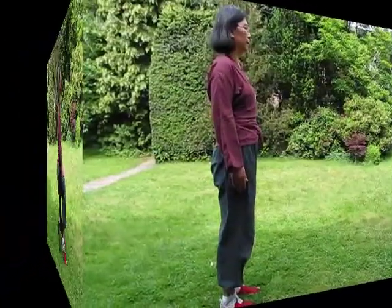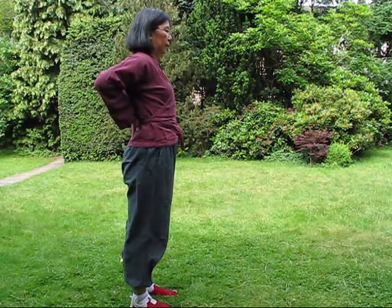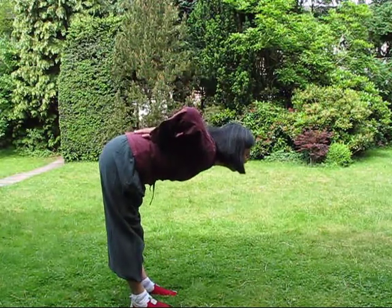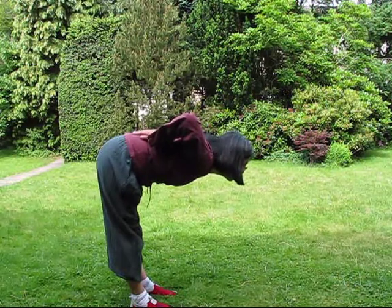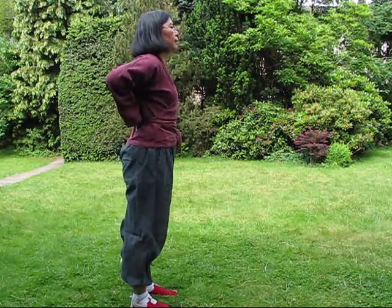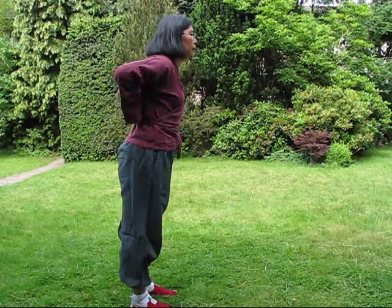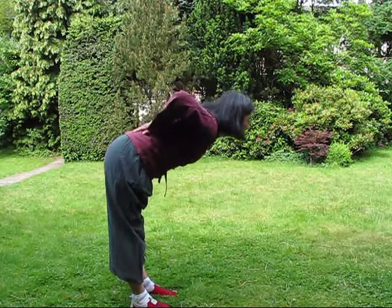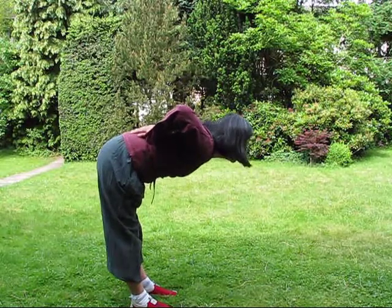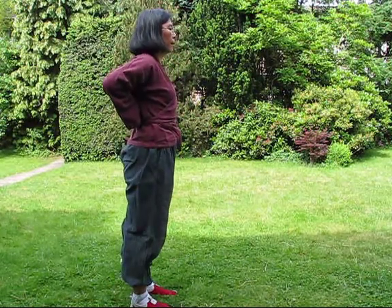In this next exercise you're going to be standing. Put your hands on the small of your back, maybe a little bit further up in your kidney area, and bend your torso down. This is bending from your hips — so don't curl your back or bend your back. Pivot around the hips. Breathe in as you're going down, hold it a little, and then breathe out as you're coming up.